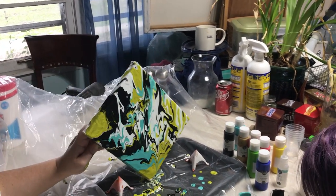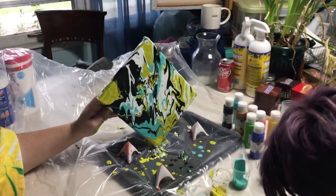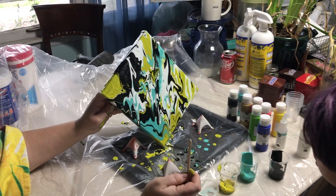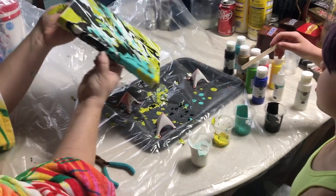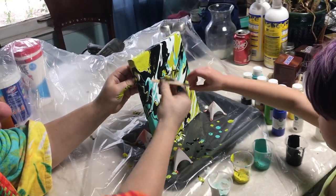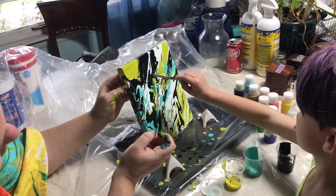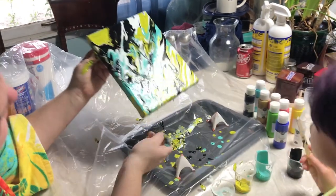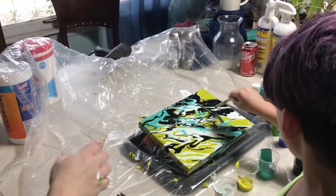Where's the popsicle stick? Give me a popsicle stick. You want to write a J in it? You want it this way J or you want it that way J? That way. So just use your thing like this and then down like that. I know how to do it. Yeah, it showed up a little bit, not very much though. That should show up.